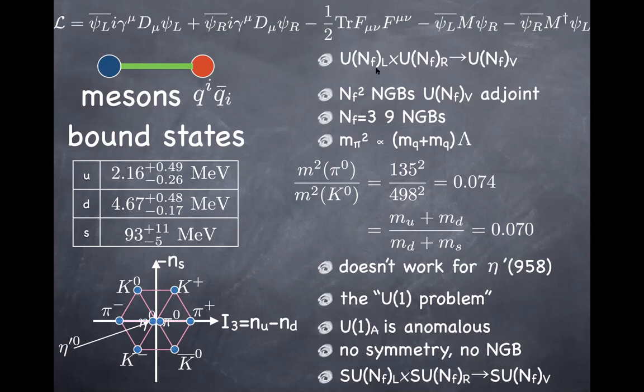But if this is the picture, then you're supposed to have 9 Goldstone bosons, because U(3)×U(3) is a 9-dimensional group, but there seems to be only 8 of them in the experimental data, and that was the puzzle. So the way we can explain it now is, well, you thought that there was this U(3)×U(3) symmetry in the classical Lagrangian, but quantum mechanically, there is this anomaly effect. So the U(1) part of this U(3)×U(3) was not a symmetry to begin with.